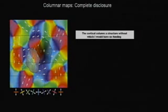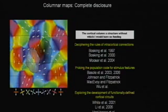And I quite literally mean this, because if you look at all the stuff that's come out of my lab in the last 10 years or so, it's all based one way or another on using these functional maps. My counter to that title is: cortical column structure, critical for probing cortical function and development. So even though I can't articulate exactly what the function of a cortical column is, what we've done, and others as well, is use this columnar system as a functional referent. As I said, we know that when we stick an electrode down into this location, what properties we will encounter at that location.